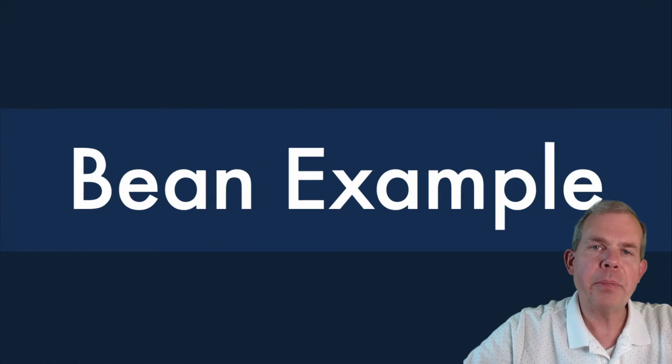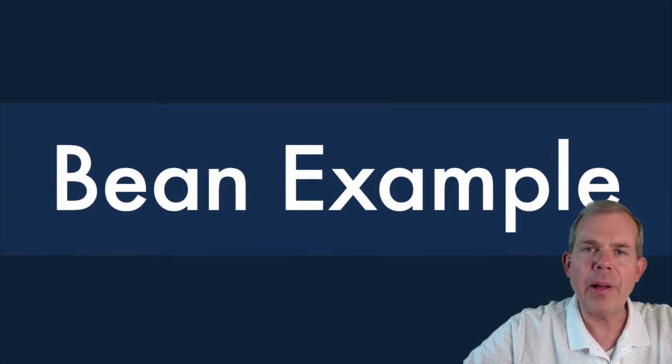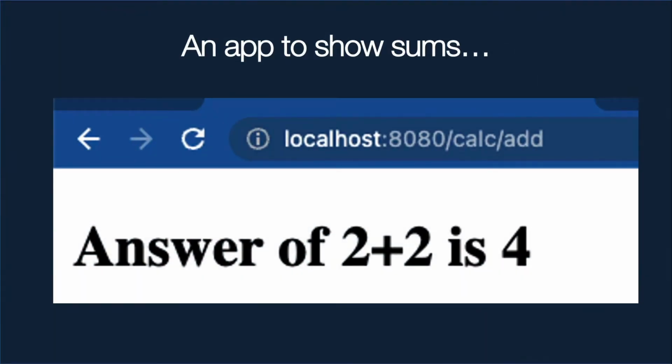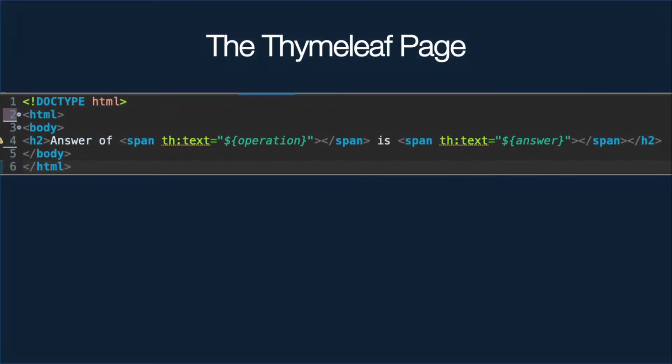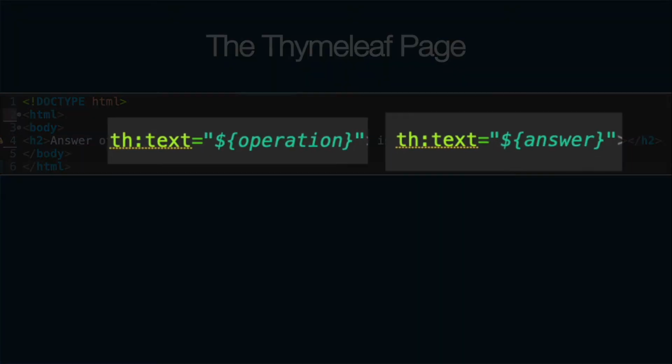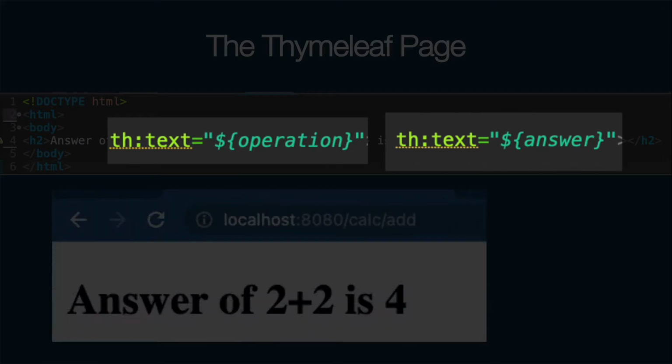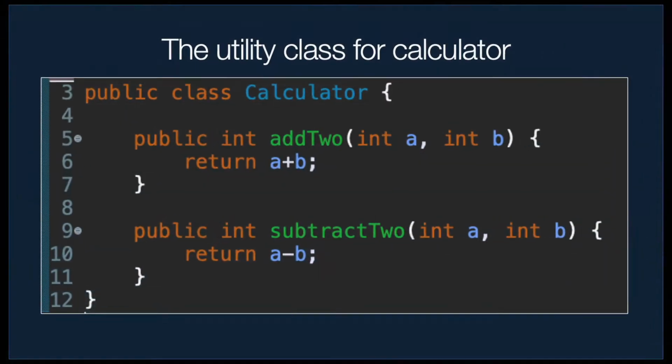So this top left corner up here refers to a bunch of objects that are treated specially by Spring. Let me give you a specific example of what a bean would look like. Let's say we have a really simple program, one that is a calculator. And you can see that in this URL we do an add, and the answer to 2 plus 2 is actually 4. Now how do we program that? Well, here is the first page that we would encounter. This is the Thymeleaf page. You can see that we have two different items put into the template, one called operation, another called answer. And so this has to come from somewhere. We're going to provide this through a bean.